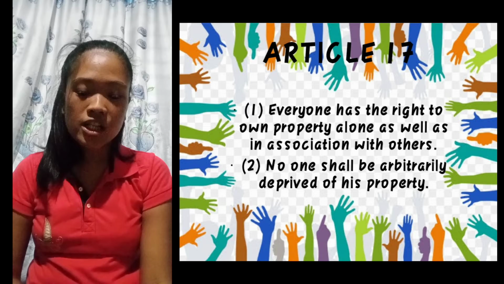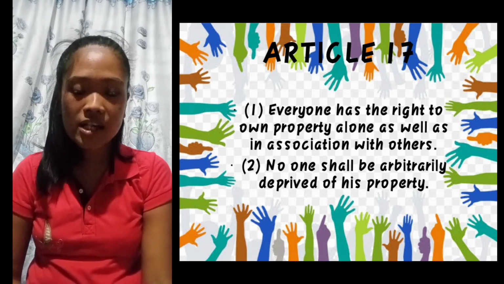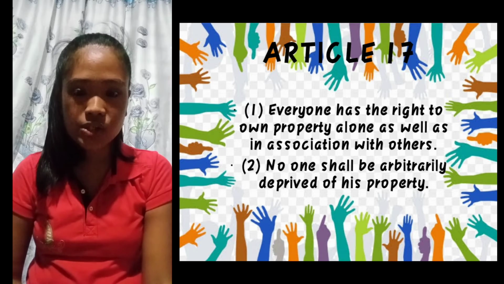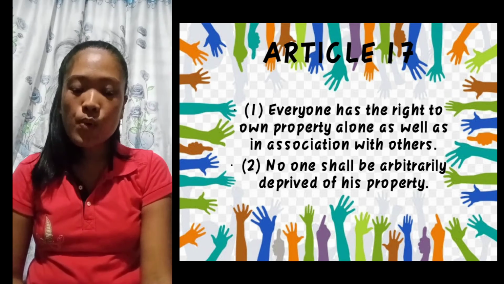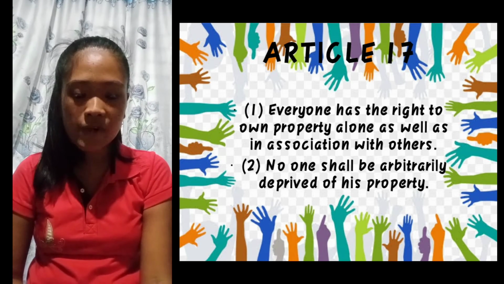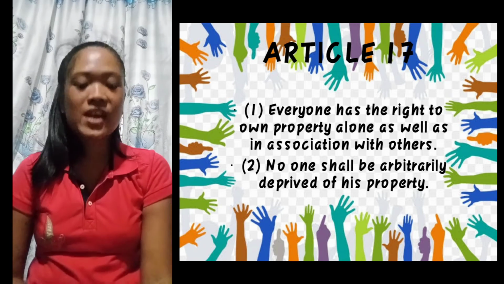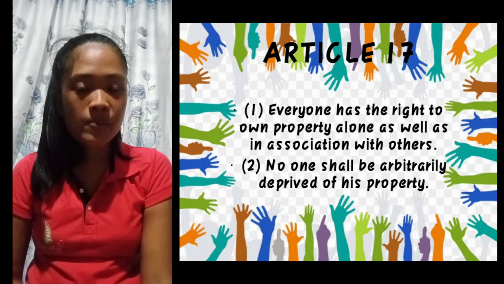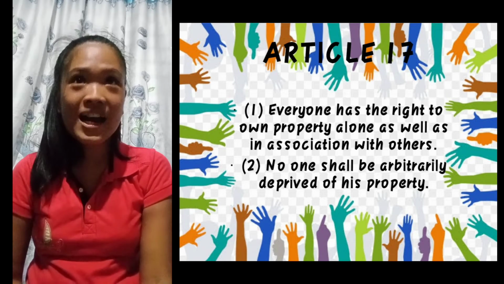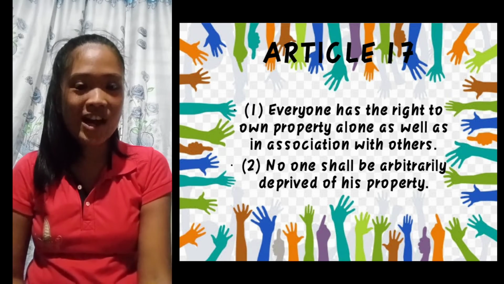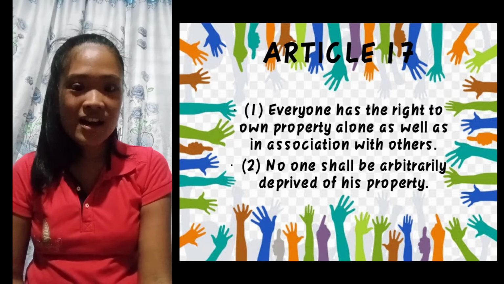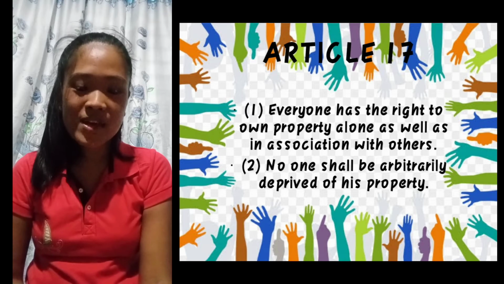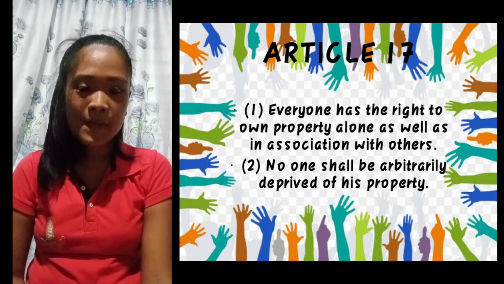Next is article number 17. In this article, everyone has the right to own property alone as well as in association with others. No one shall be arbitrarily deprived of his property. So, everyone has the right to have property. And kailangan po na kay kasulatan, or you have the exact documents in having your property.